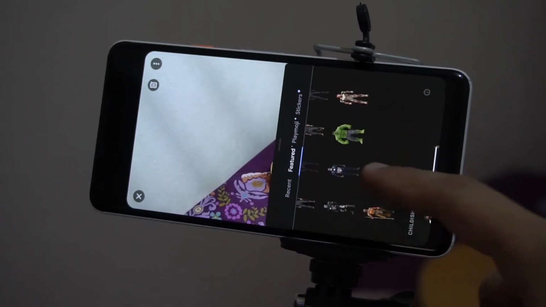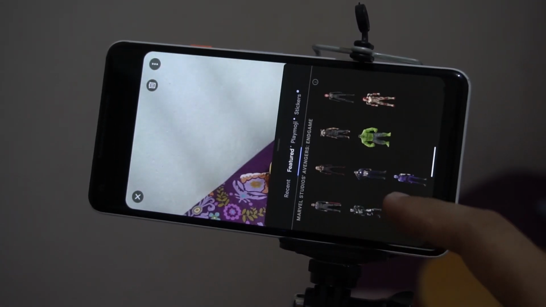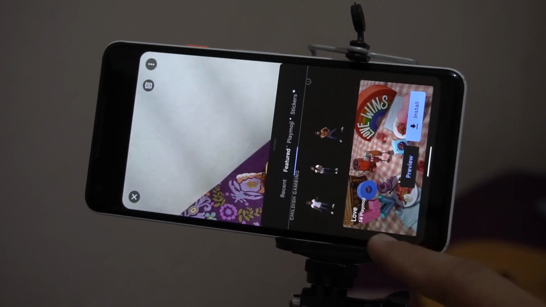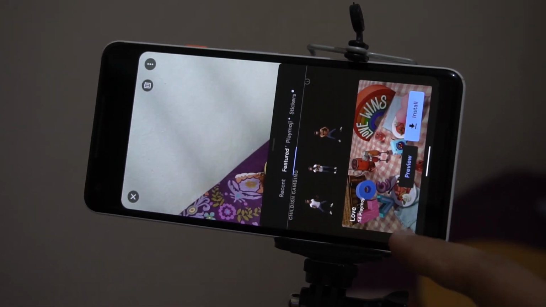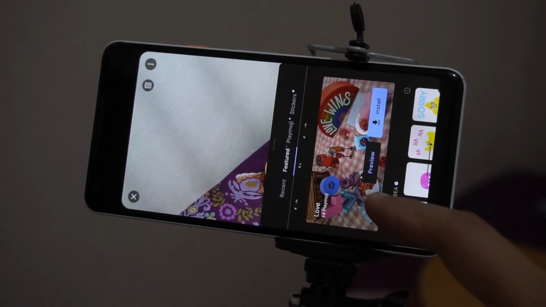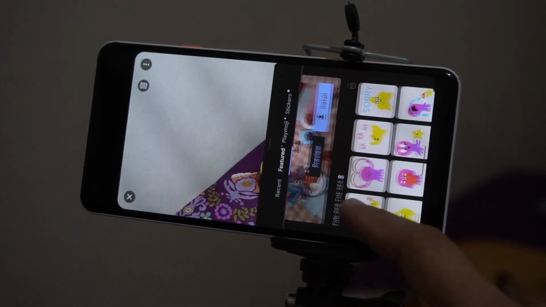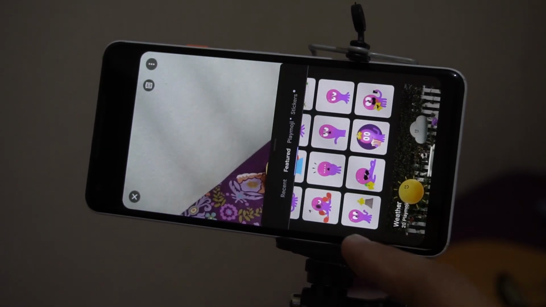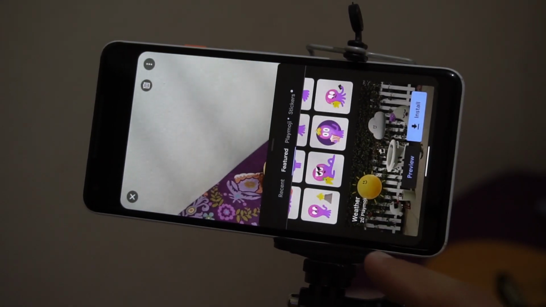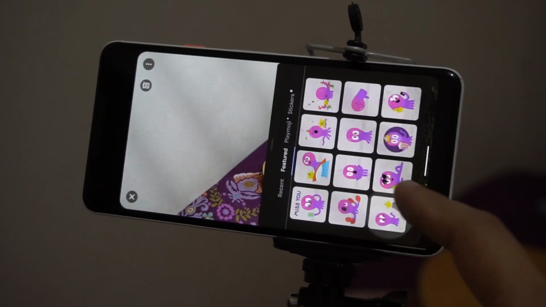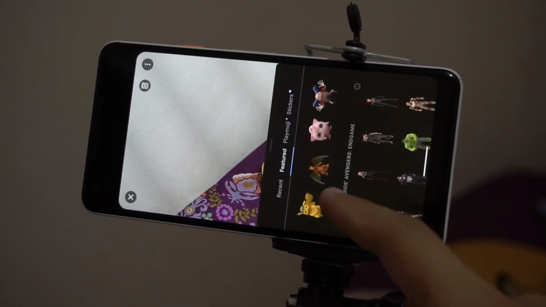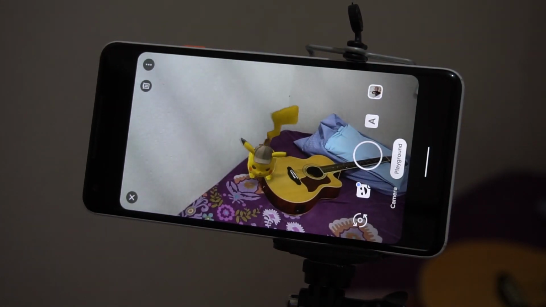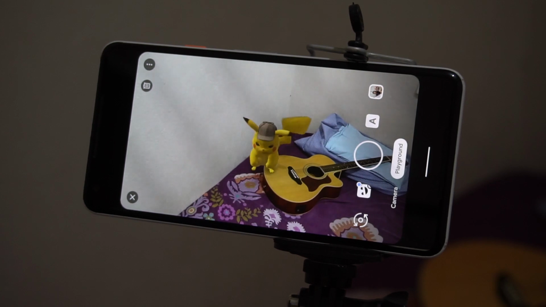So as what we can see, we have the Avengers characters here. We have the Childish Gambino and the Love Playmojis. So you can also have these funny Playmojis. If Apple has Animojis, Google has Playmoji for the playground. So let's try maybe Pikachu. When you tap something, it will go directly to the screen.